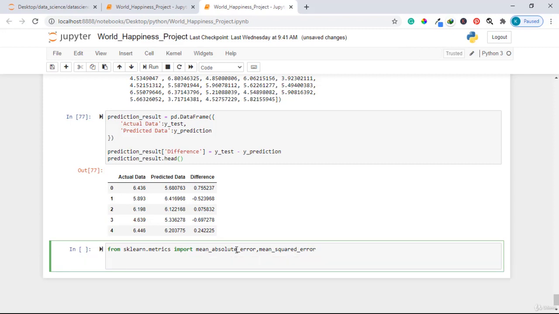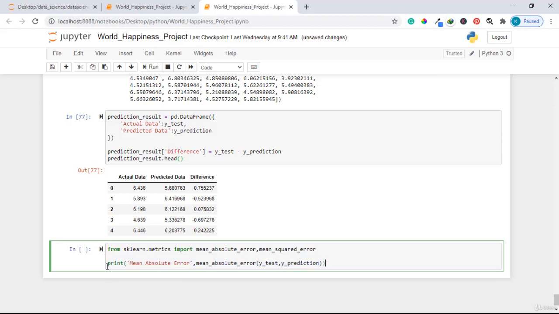Then the first thing you do here, I'll just print the mean absolute error. And so I'll just copy this guy here. Let me just copy this guy. I'll paste him here, put my rounded bracket, then I'll pass the y underscore test, and this guy is y underscore prediction.